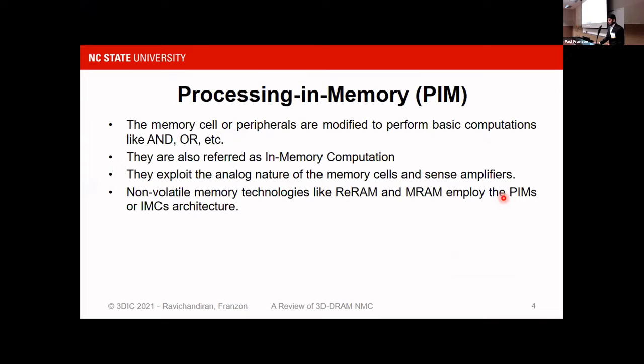In the industry, a lot of terminology is used for referencing these memory accelerations. Predominantly, they are processing in memory or compute in memory, as pointed out by the previous speakers. What we classify as processing in memory in our paper is when the memory cells or the peripheral circuits are modified in any shape or form, or when trying to exploit parallelism or the analog nature of these memories for basic computation. Predominantly the non-volatile memory technologies use this analog nature to accelerate the computations.